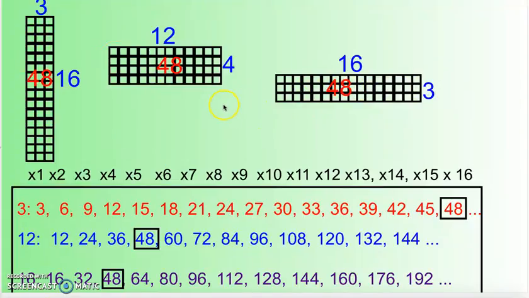And 16, I can do 16 times 3 and get to 48. So this is just a visual for you to see that we're trying to find the common multiple that they share, where they're divisible by that number. Okay, and so let me show you another way to find least common multiple, because sometimes they don't share a multiple until you have to go into the 200s, 300s, 400s. Sometimes you feel like you have to go on and on and on in order to find a number that they share and have in common. So I'm going to show you another method to help you find the multiple quickly.